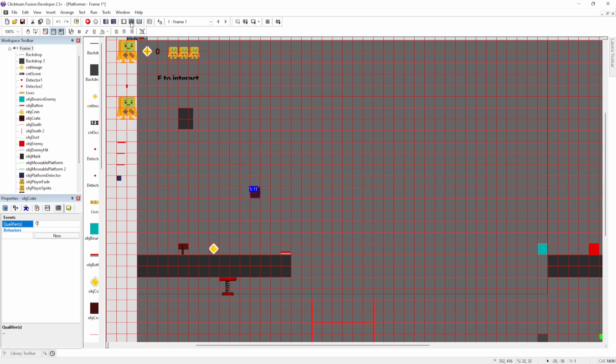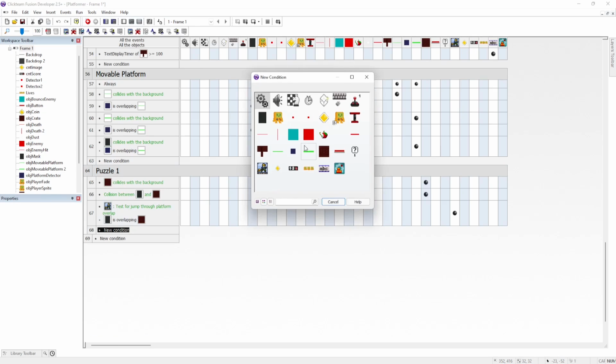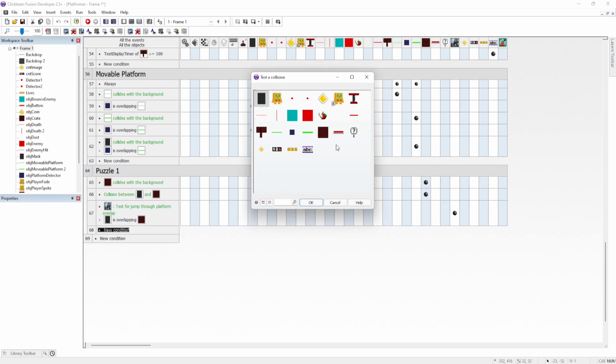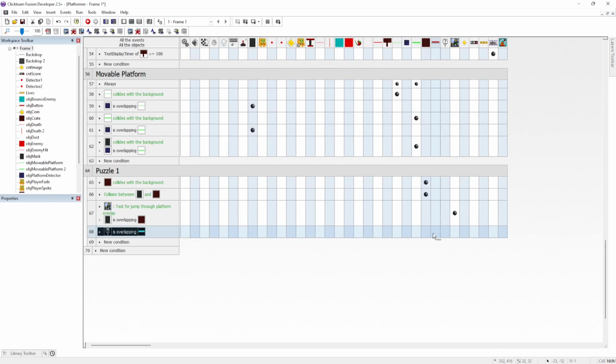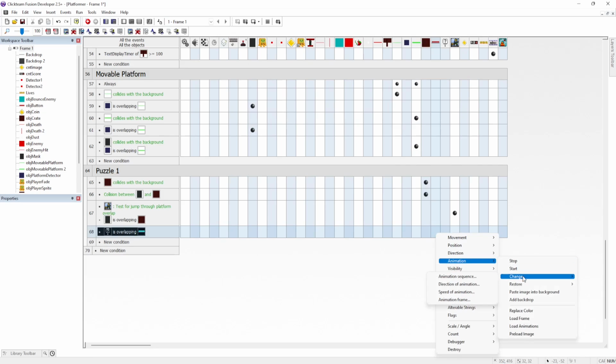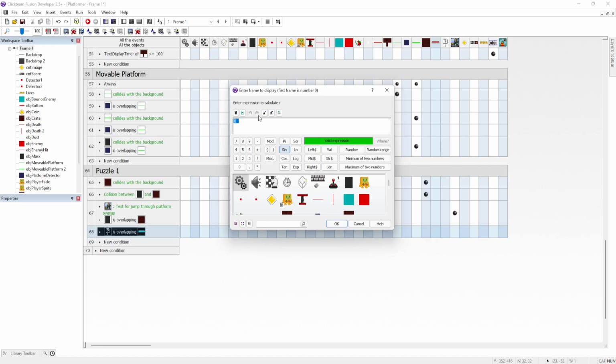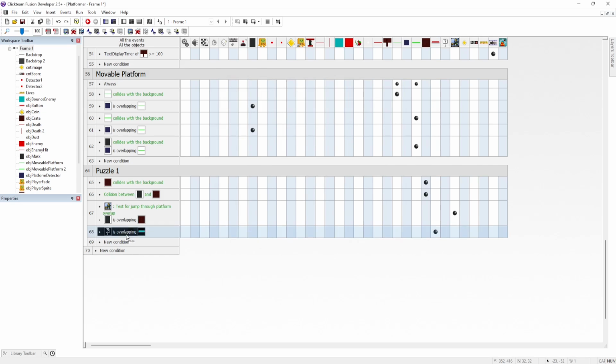And okay. So now what we're going to say is if a generic one is overlapping the button, then we're going to change the animation frame to animation frame 1, because animation frame 0 is the very first frame, animation frame 1 would be the second frame, and hit OK.